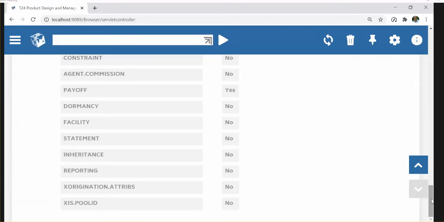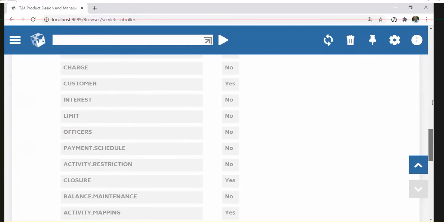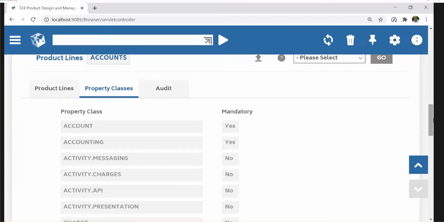Now, the way these components work is, if you think of an account product, a deposit product, a lending product, all those three are going to have an account created and associated.